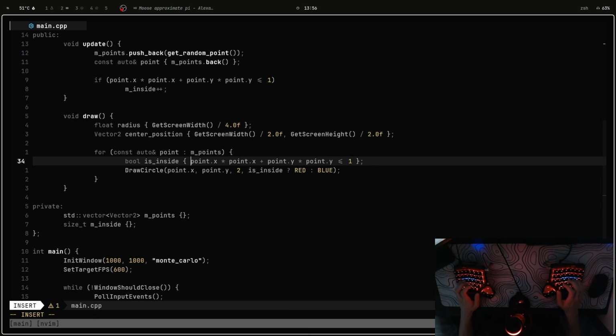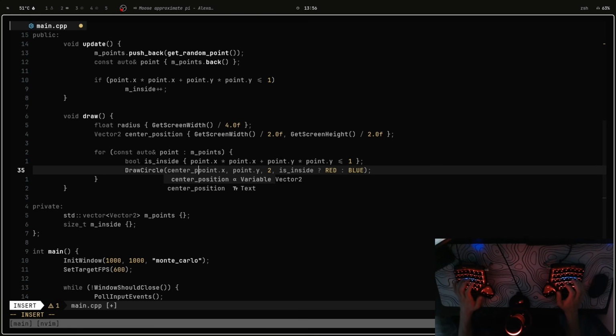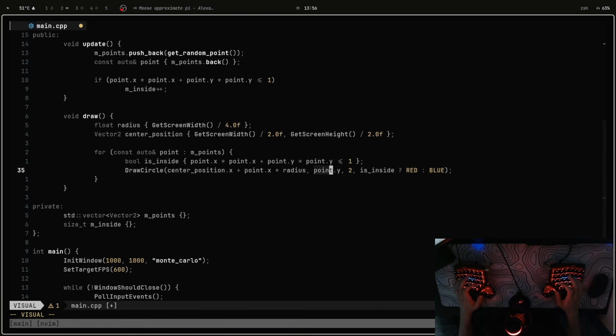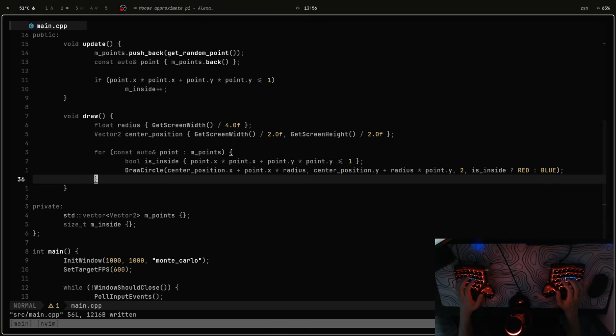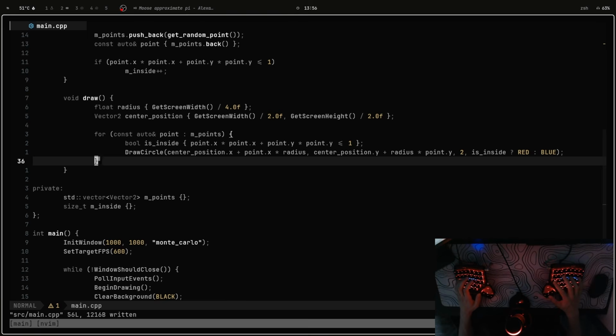And we'll draw that circle at the center position dot x plus the point dot x, and the point x is multiplied by the radius. And we'll do the same for this, like so. And with that, we might already have something working.